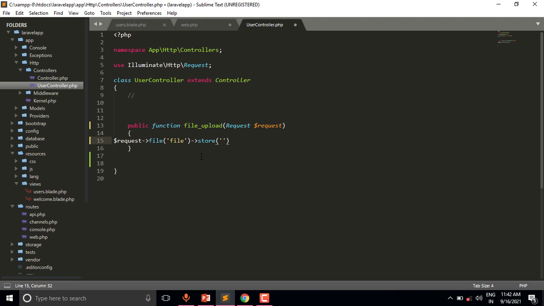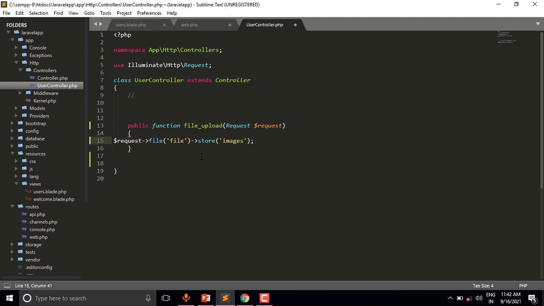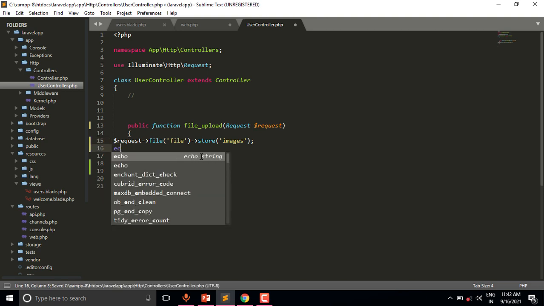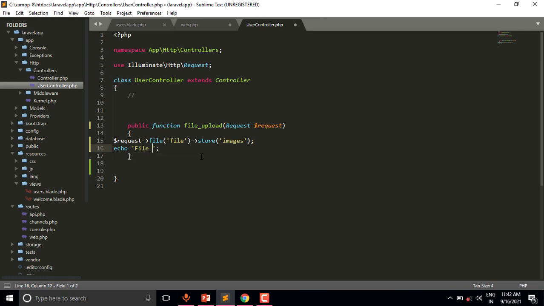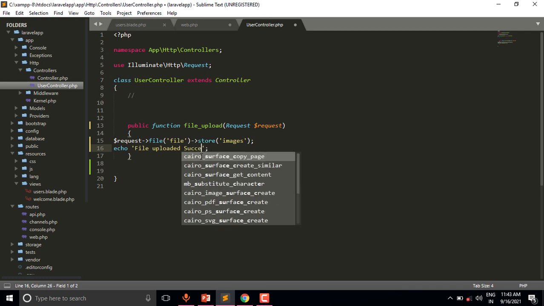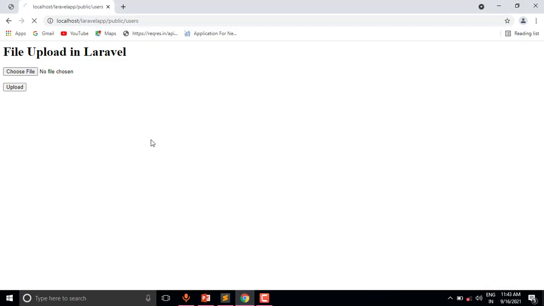For example, I want to upload in images folder. Images, file uploaded successfully. So let us test.